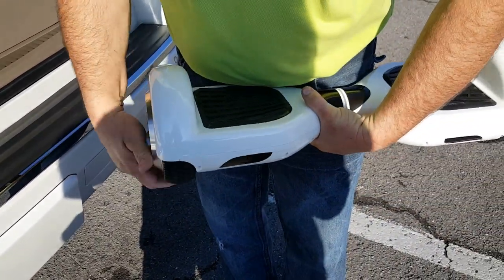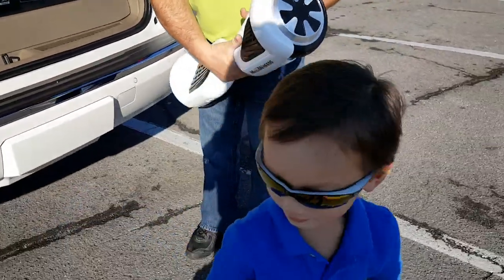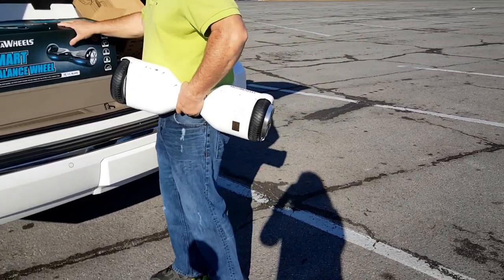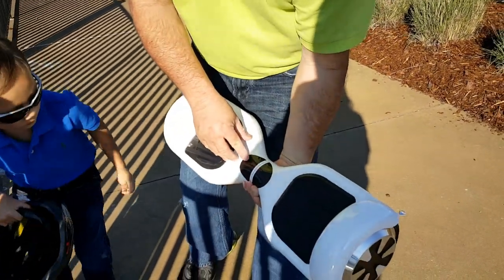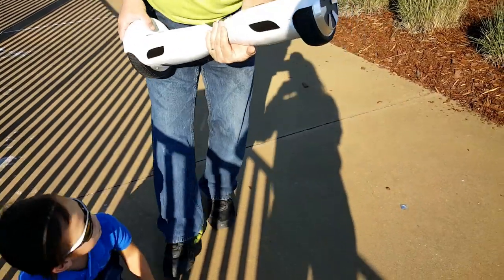We're going to try it. Let's carry it over to the handrail. Be a little bit easier to try. Let's try it. Then you'll carry it. It probably weighs about 25 pounds. It's not too bad. Let me try it on. Well, let's see right here on the top. It's turned on. Shows the battery's green, fully charged. The lights will come on, I think, when you step on it.